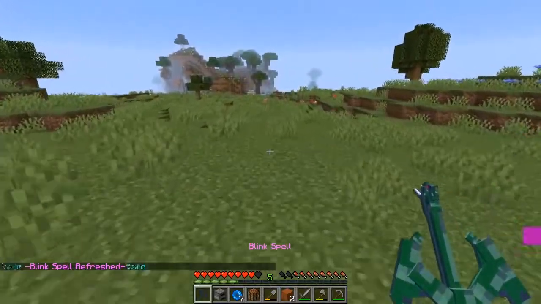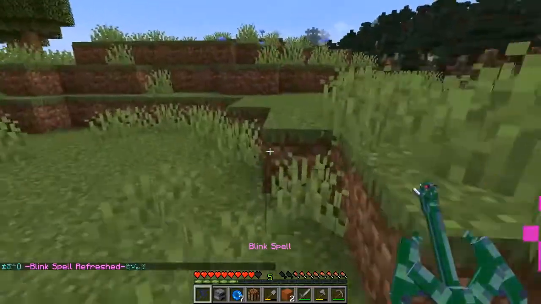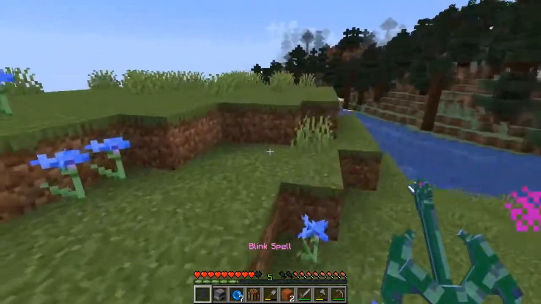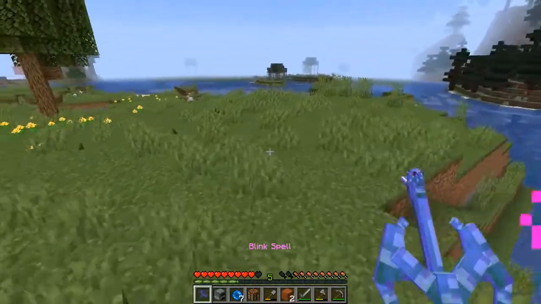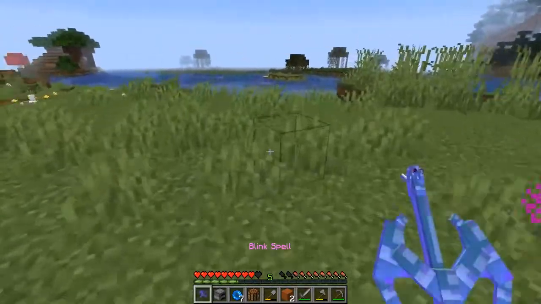Is that acacia up there, or is that a funny shaped dark oak? It looks like a funny shaped dark oak. All right. So not acacia. Fake acacia. Fakesia. Now, we got a swamp here. Probably the swamp where I started at here.